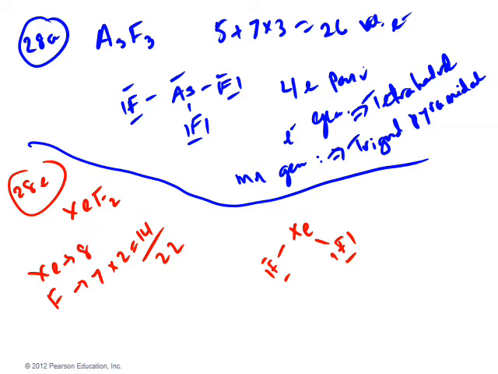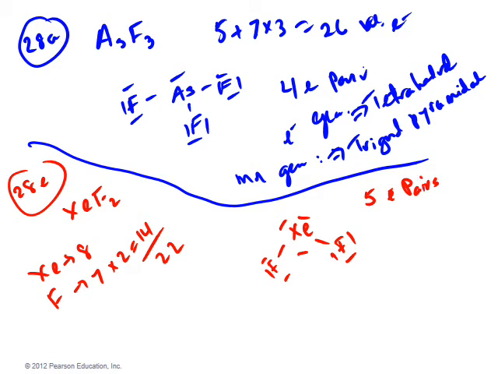Now I need to put 6 more electrons. If you need to break noble gas configuration, always keep in mind, break it for the central atom. So I can have those 3 pairs of electrons on the central atom, even though the central atom is now exceeding 8 electrons. When you have extra electrons and there is nowhere else to put them, then break noble gas configuration for the central atom.